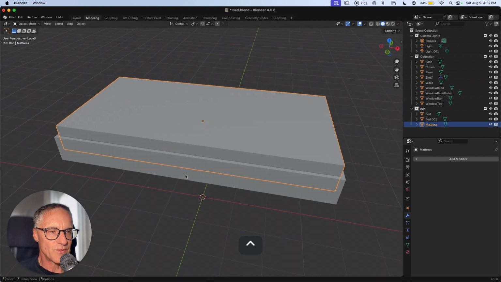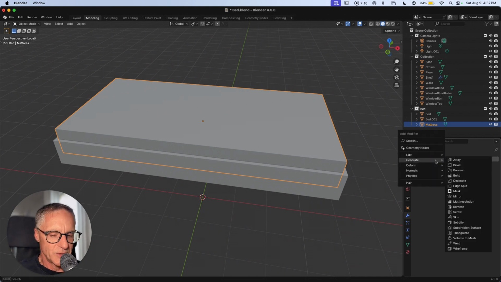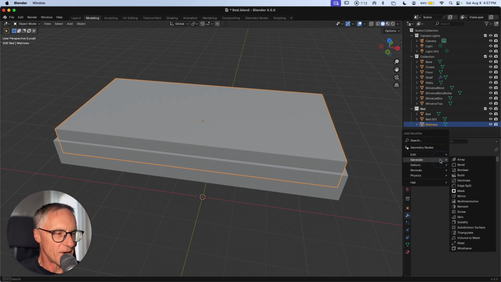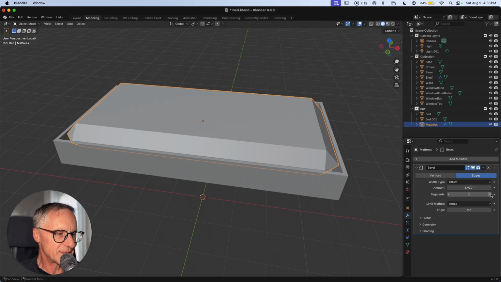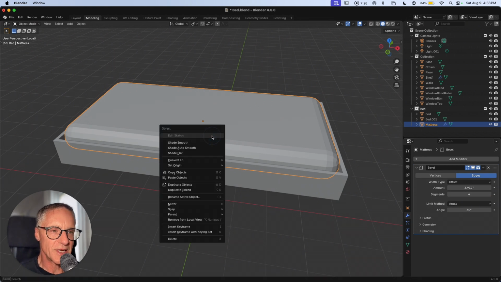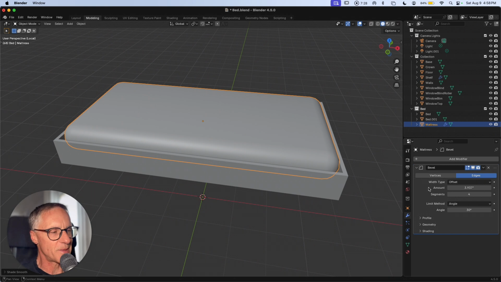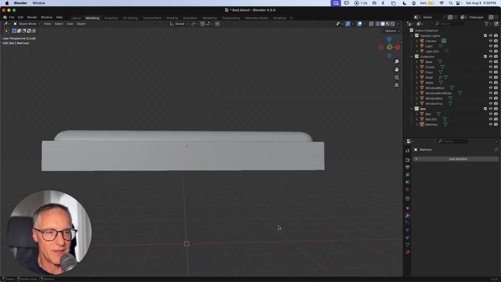So far so good. Let's actually add a bevel modifier to this mattress so it starts to look like a mattress. So to the wrench here, add modifier, and we are going to add a bevel modifier, and we'll just increase the segments till it starts to look like a mattress. You don't want too many. So that looks good. And I'm just going to click shade smooth. That definitely looks like a mattress. Okay, so we're going to go ahead and apply that. So far, this is our bed, and that's underneath it.